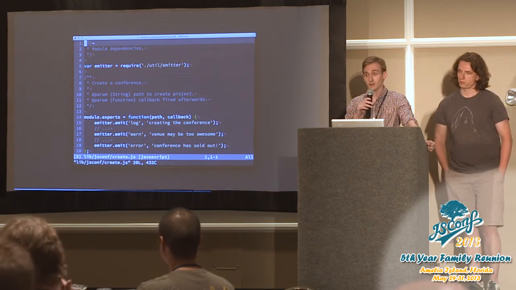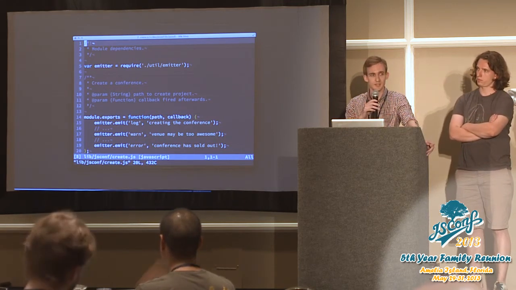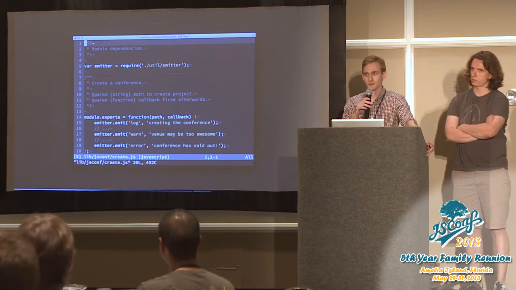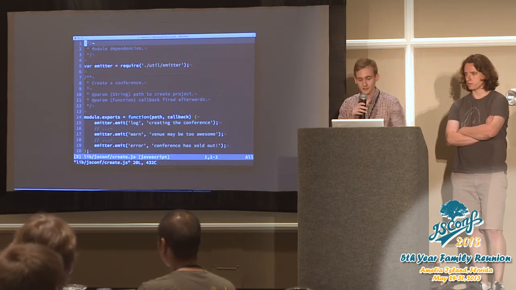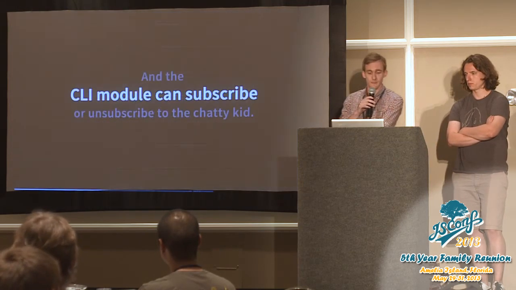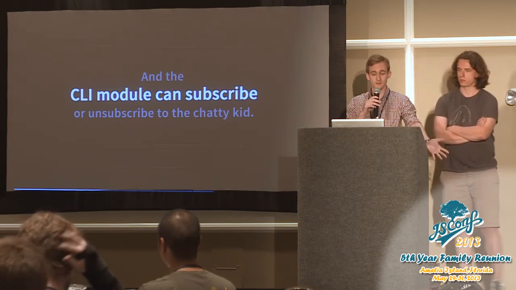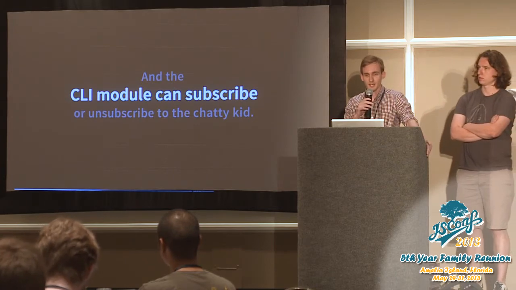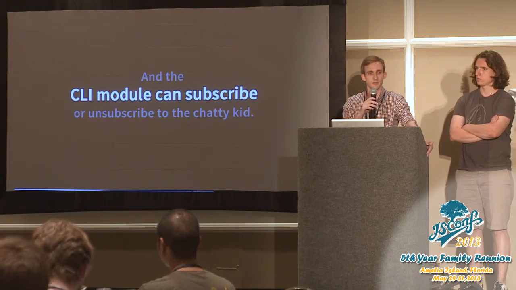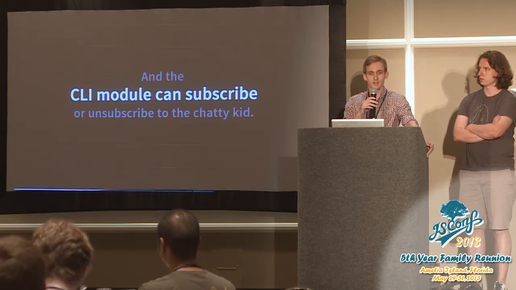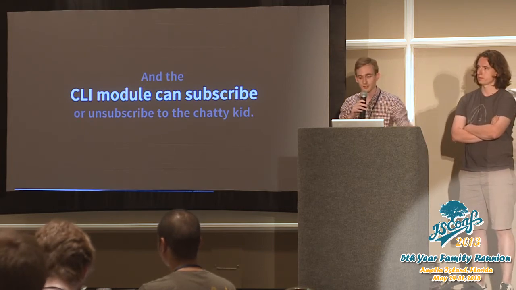So it can emit a log event and give a message. It can emit a warn event if maybe some folder already exists, but it's just going to plow through and use it anyways. And it can emit an error event if something goes wrong. And so these are incredibly useful. Because now the CLI module can subscribe to these events or choose to unsubscribe from that chatty kid. And also third-party libraries who are depending on you can actually choose to subscribe to you. If they happen to be integrating you into their continuous integration service or something like that, they may want to know what the hell's going on.